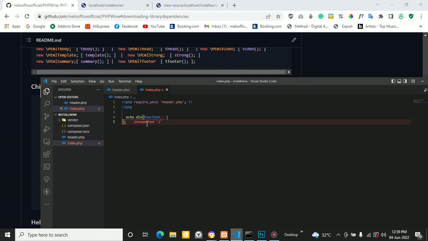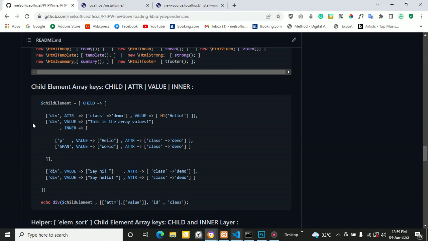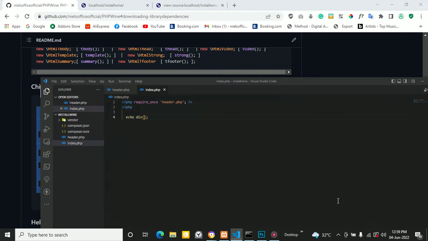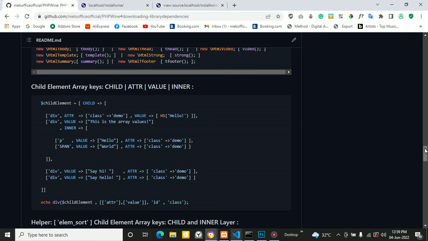So let's do that. For example, what we're going to do here is remove this function. You can use that callable function if you are creating a condition. But if you create a child, I prefer this child approach instead.